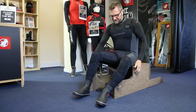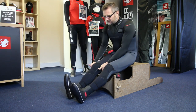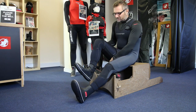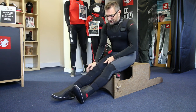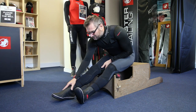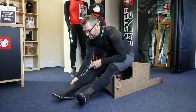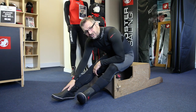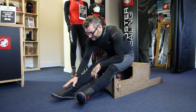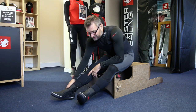Nick Burfoot taught me years ago that the best way to hike was not to hike with your toes pointed upwards gripping your toe strap, because that encourages you to bend your knee and then your droopy bum goes in the water. He encouraged me to point my toe and have my toe strap fairly tight. It's in this pointing-toe position that you need extra support, because you don't want the boot to slip off — you want it really snug. And it's this that causes a lot of people ankle pain, because they're having to literally support their whole boot with no support from the boot itself at that point.